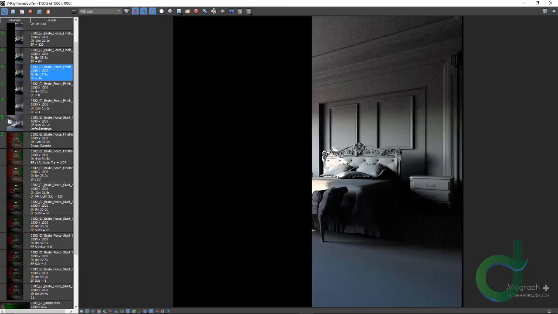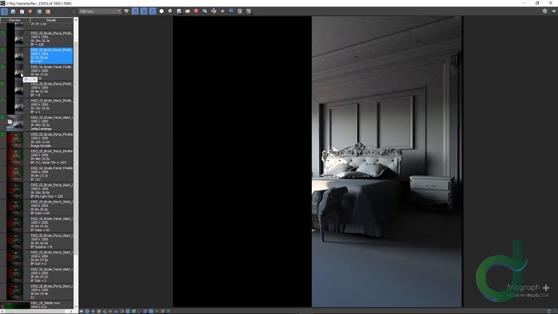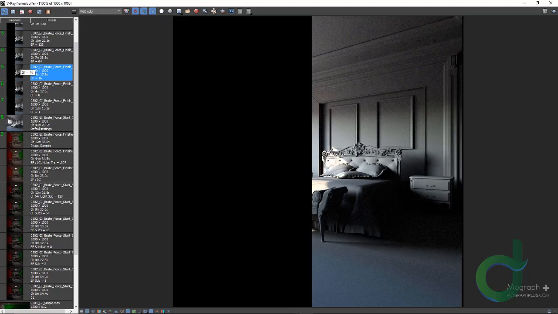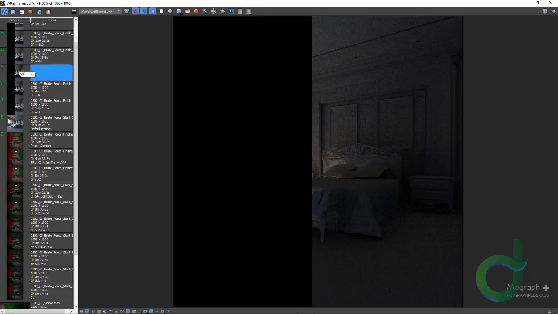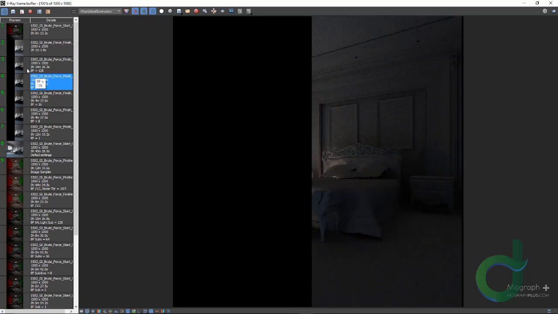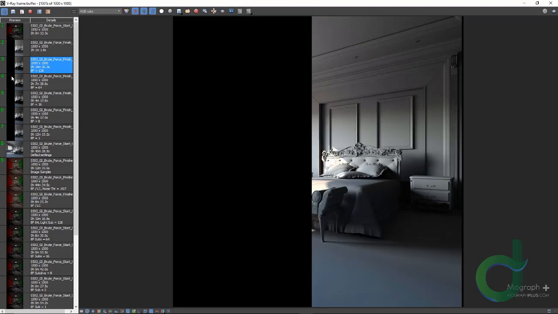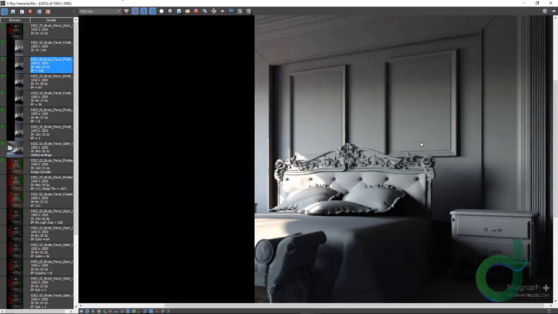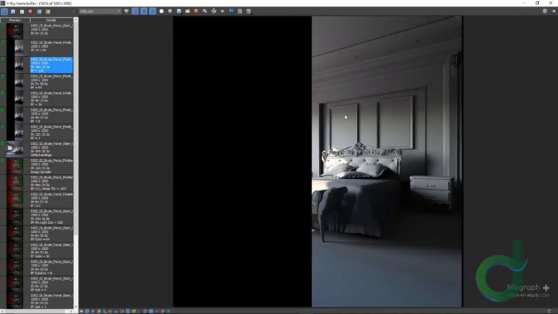When set to 64, now we get something significantly better, and the render time has almost doubled compared to the previous render. Now, this render is quite cleaner, but it's still noisy. When we set this to 128, we get a much cleaner render, but as you can see, it's still quite noisy, even though it took almost 20 minutes to render. Now, I can go ahead and increase this to 256, but there's still going to be some noise in there, and it's going to take a very long time to render.